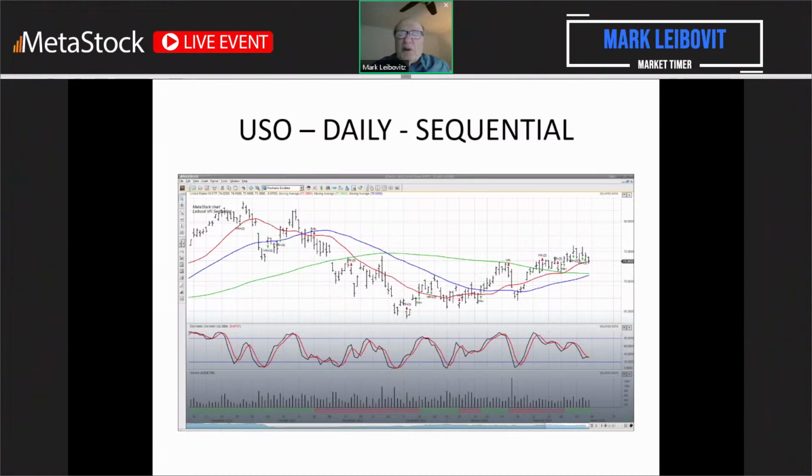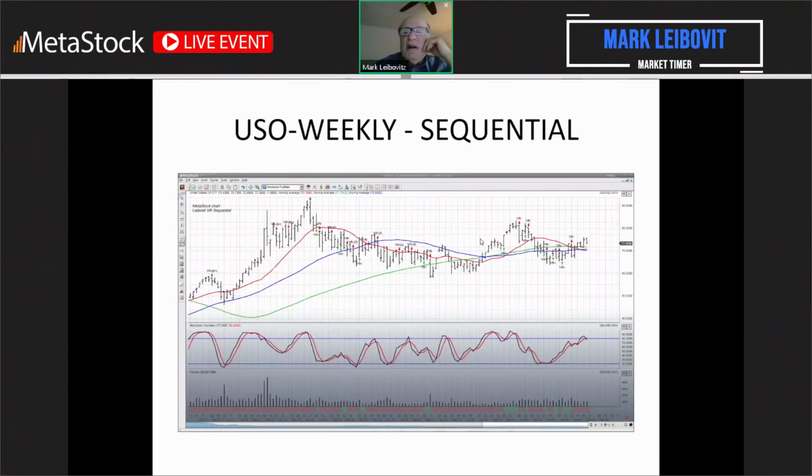USO, well, we know what's happening. Oil's moving up. Everybody was pretty bearish on oil, and it's starting to uptick a bit, whether there's some news coming or not. But some of the stocks are doing really well. I'm trading today. If you're following the market, many of the big oil companies are up. This is the weekly chart.